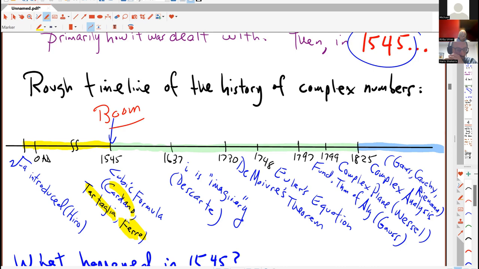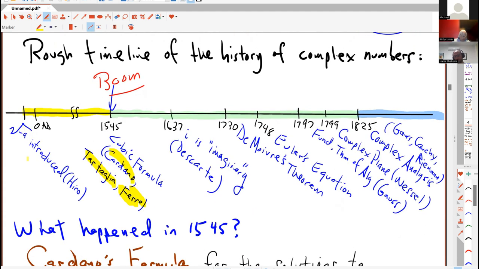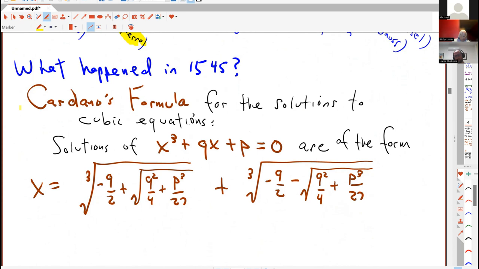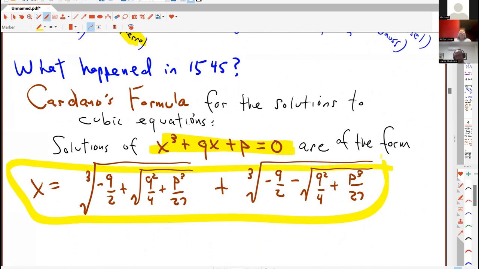And then that led to kind of a reframing of a lot of things in mathematics. But we're going to get down and dirty with Cardano's formula. In particular, every cubic equation can be reduced fairly easily algebraically to this form, and the roots of that equation are given by this crazy formula here. Way more complicated than the quadratic formula, involves cube roots, square roots. But nonetheless, it is a formula where you could just plug in and get solutions.